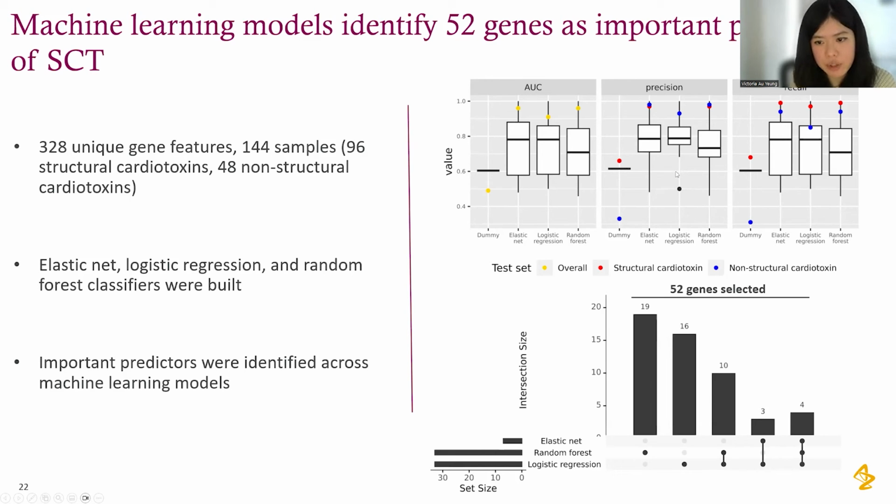But now we come into the feature importance side of it. So when we look at the important genes which were selected in any one of our machine learning models and add them together, we get a total set of 52 genes, which were highlighted as important in at least one of these models. And so we took these 52 genes forward and we tried to see what they represented in terms of biological pathways and functions.